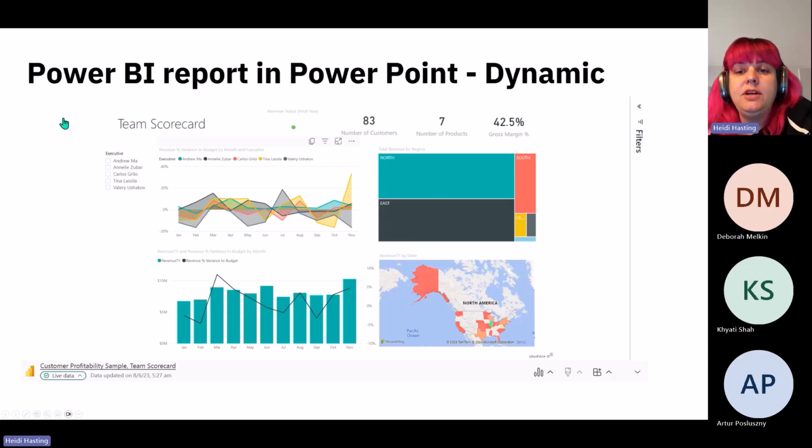What matters is, does the user have access to the Power BI report that's being shown here directly in the service? If they do, it will render inside the PowerPoint file. If they don't, it will error saying you don't have access. I forget the exact error. I should put a screenshot in, but it will error and not render it.